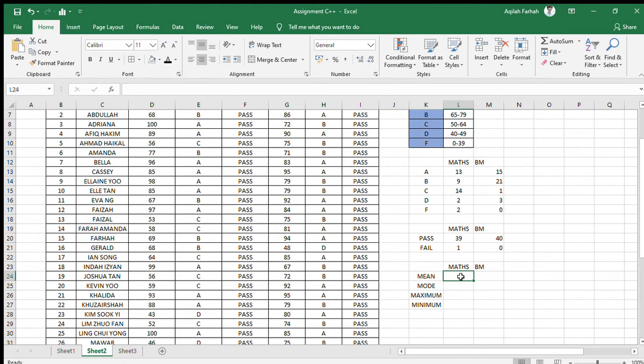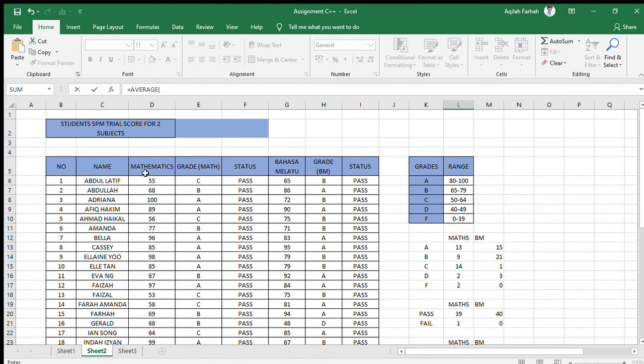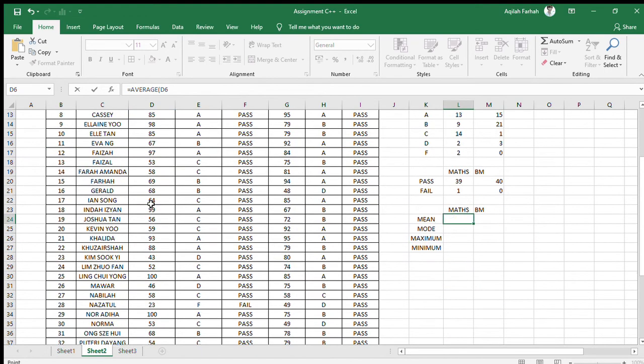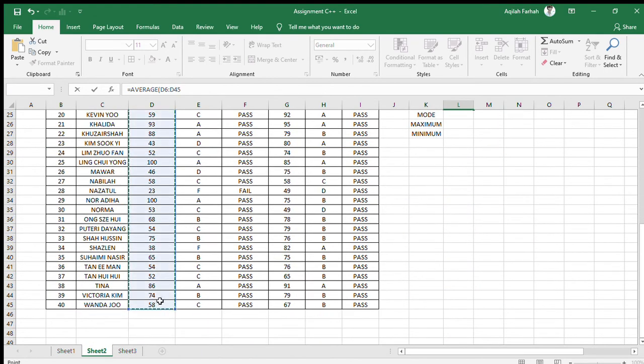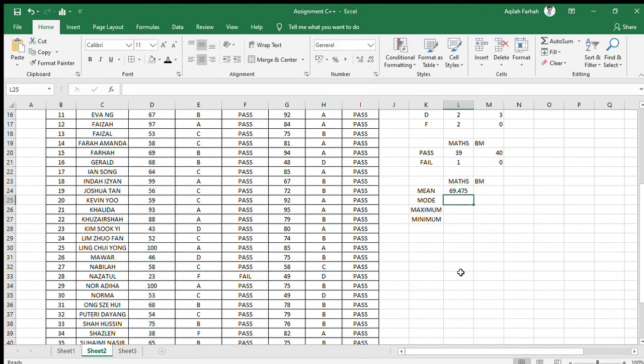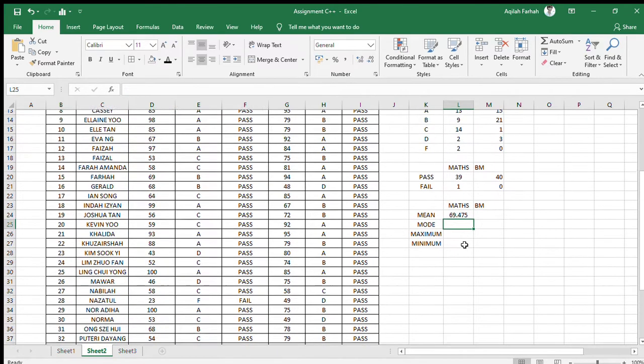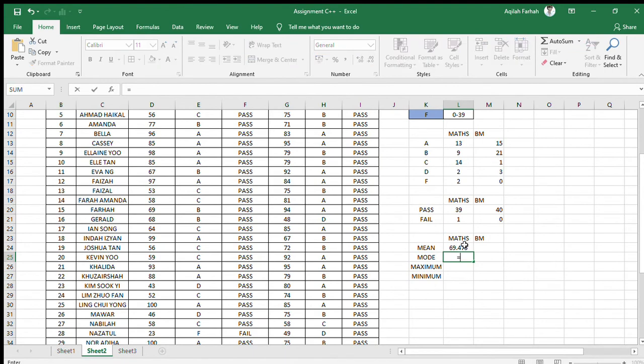For the mean, we use the average formula. We use equals average. And then select the data for the score of mathematics. And then press enter. And then do the same for mode, which is equals mode.